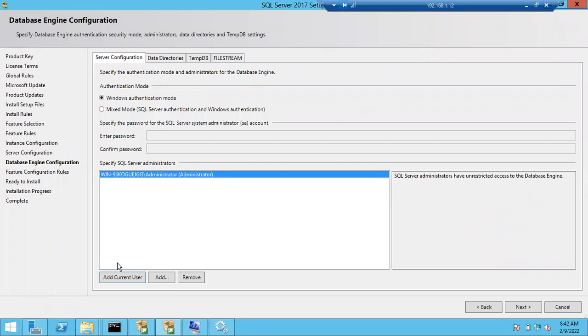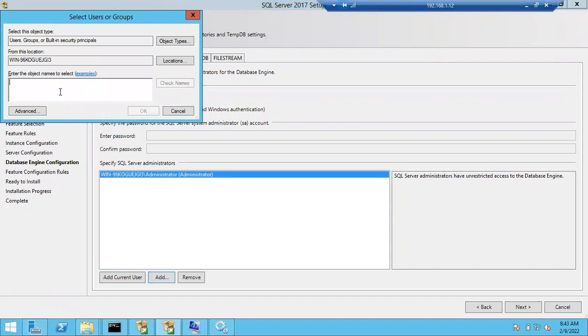In the organization, how we are going to do, sir? We'll add SQL DBS and all. Click on add button. If you want to give access to the whole SQL DBS team, you will add the SQL DBS team here. Like that, one name will be there. You will type that group name. You will click on check names. Then the whole team will be added. Not only you, the whole team can access the SQL Server instance that you have installed, guys.